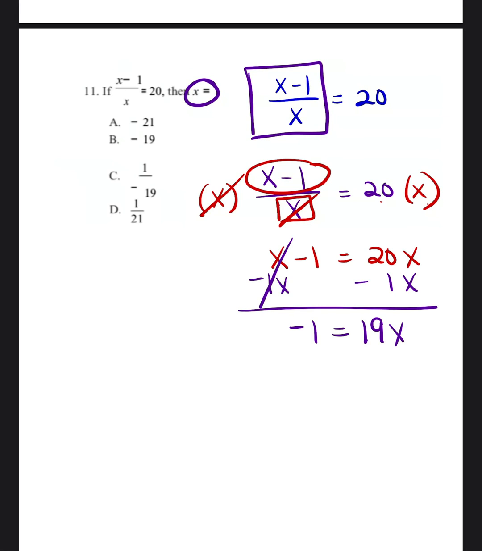Again, I want to get the x by itself. What's causing the x to not be by itself right now? The 19. I want to get rid of the 19 by dividing both sides by 19. Those 19s cancel out and you're left with x is equal to negative 1 over 19. It also can be written 1 over negative 19 equals x. This is the exact same thing.